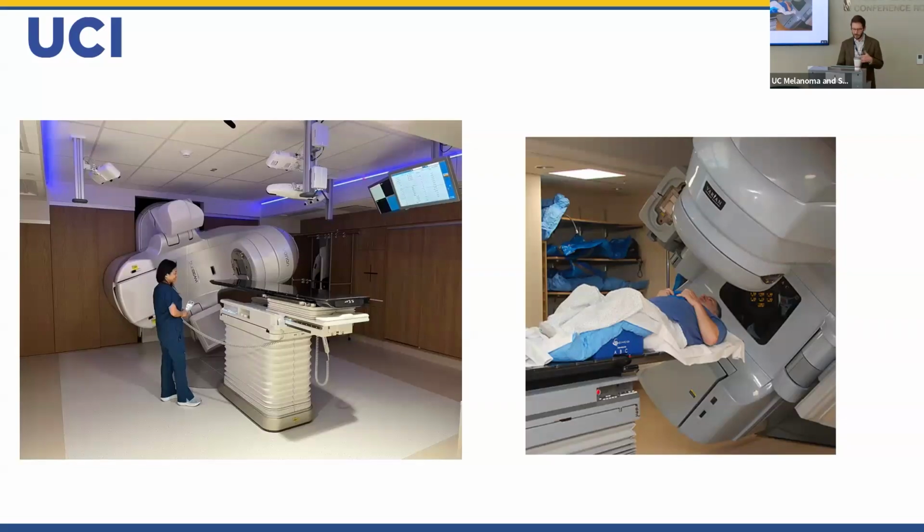So we saw a picture already, but here are two pictures of the linear accelerators downstairs at Chow. So this is one of the therapists at Irvine. And this is a linear accelerator. These are machines that weigh thousands of pounds, and they rotate on a gantry with millimeter precision. There is a table, we call it the couch, that moves in and out and rotates around. So there are many degrees of freedom of motion for patients to move around and for the linear accelerator to move around.